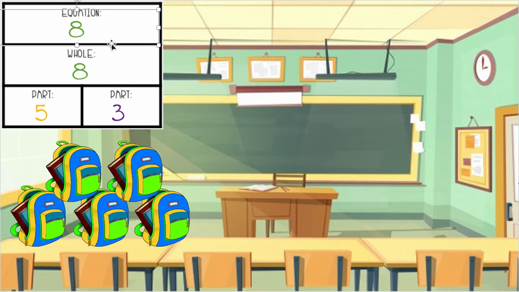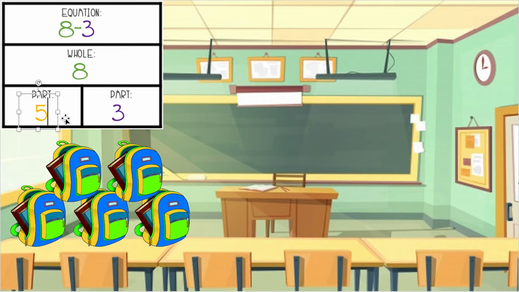So let's make that into my equation. I took away my lunches, the 3. That's the part that I took away. So how many things were left in my classroom? Only the backpacks. When I took away the lunches, I dropped them off in the cafeteria in the garbage can because I didn't want them in my classroom.